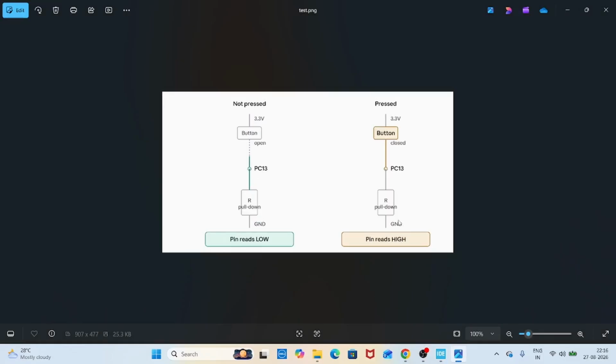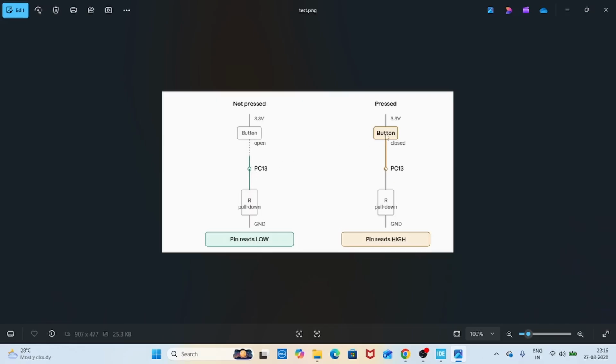So here in this diagram, you can see the connections are like this: 3.3 volt connected via the button, and one wire to PC13, which is the microcontroller's pin, and along with this, one resistor is connected to ground. So consider that when the button is not pressed, this circuit is open from 3.3 to PC13, and that's why on PC13 you will have a zero signal, or you can say reset.